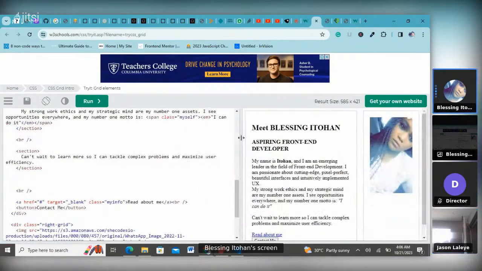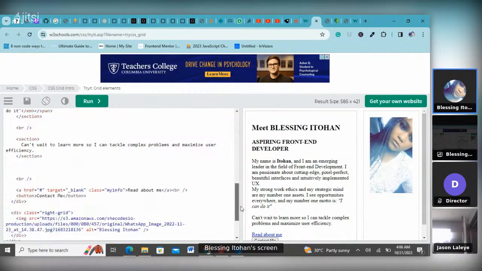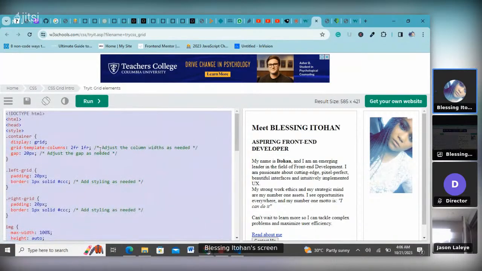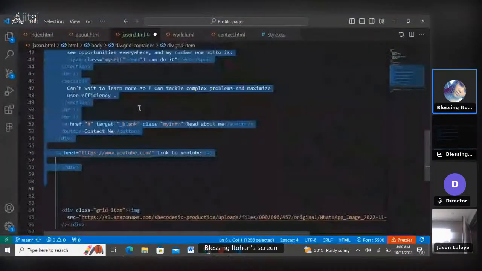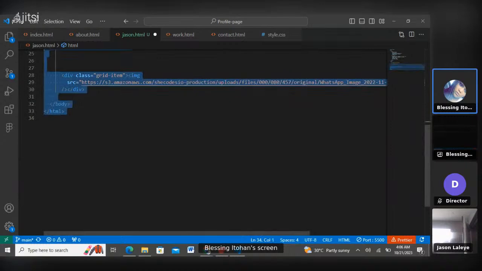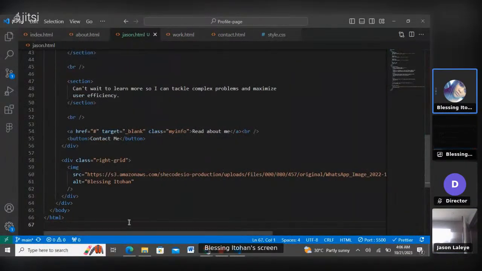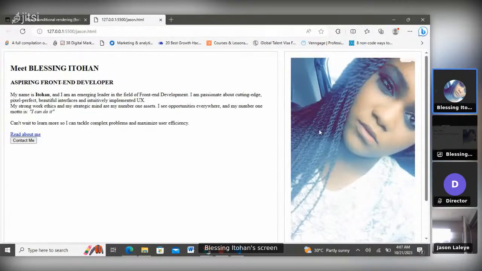So let me explain what exactly is happening here. Let me go to VS Code, it's easier there. This VS Code was telling me there's a problem. Now you see VS Code is no longer showing red. Basically what we did, we put the two of them in a grid.